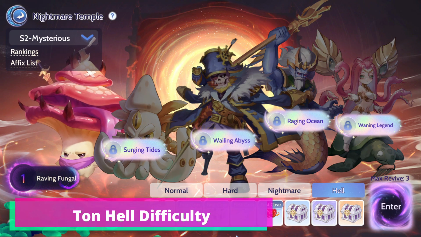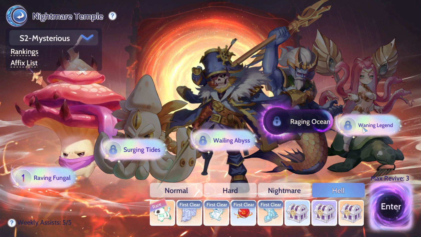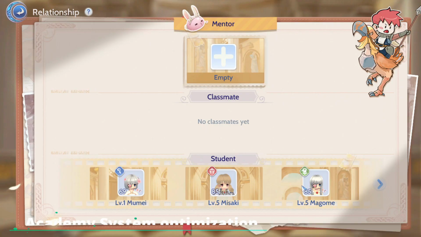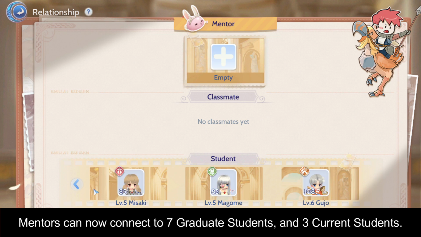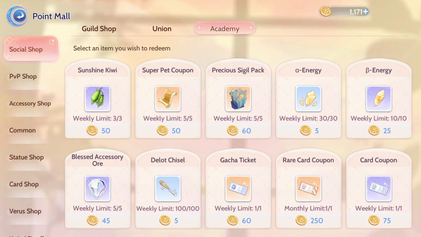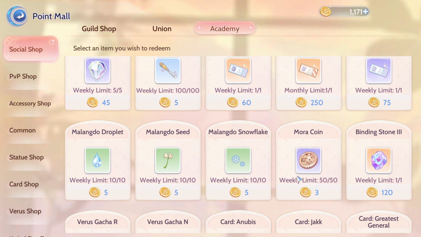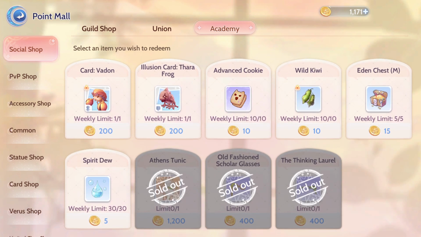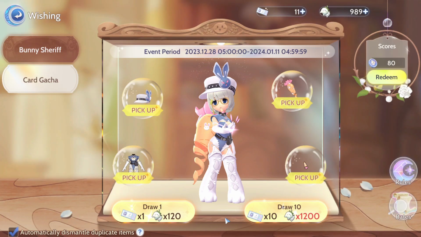Ton Hell difficulty is now available. They adjusted the academy system and increased the total number of students up to 10 people. The Bunny Sheriff set is now available in the Wishing Gacha.